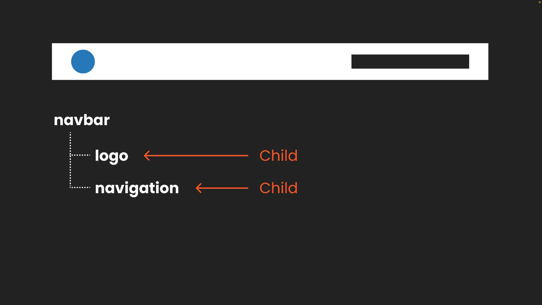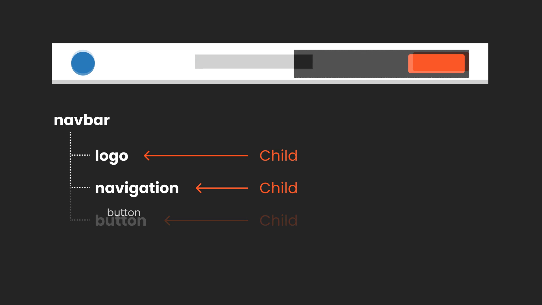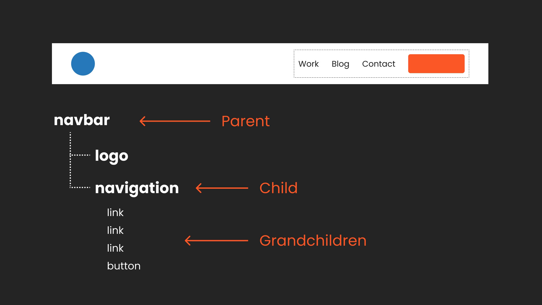Remember our navigation which we set up with space-between. This rule applies to all children, meaning we have an equal amount of space between each of the Flex items or direct children. So let's say we want to add a button. If we add this to the same hierarchy level, then Flexbox distributes the space equally between three children — same love for all children. But the result is not what we're after, so what we need to do is nest the button. What happens now is that those are no longer direct children of the Flex container — they're grandchildren, so they're not the business of the navbar container anymore.